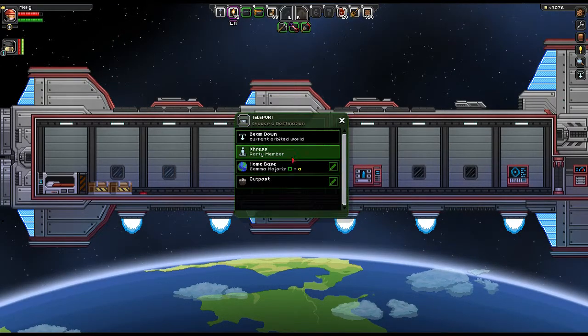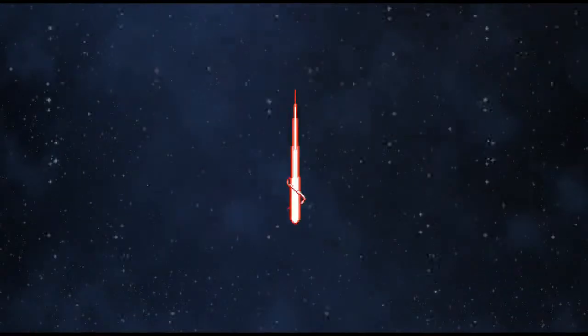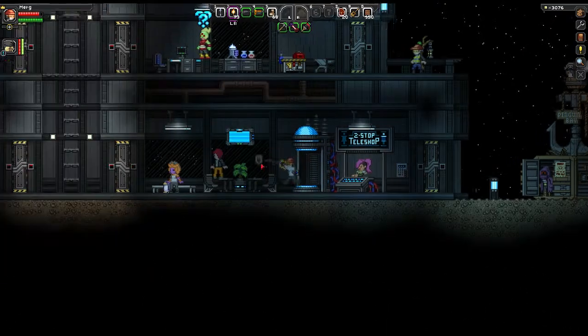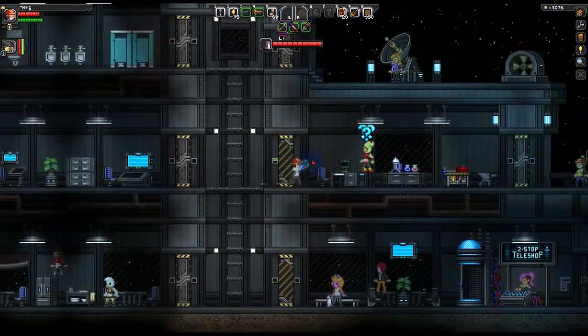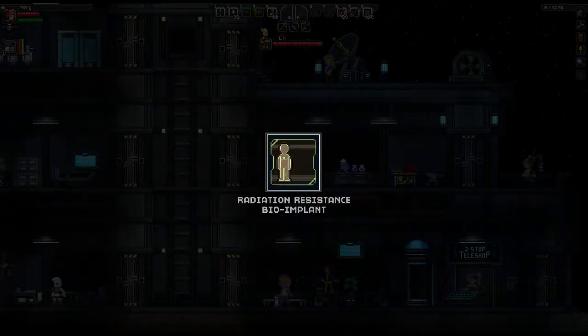Oh yeah, I need that seaweed. Well, come to the outpost and I'll give it to you. Come to the light post. Yay! Bioimplant is yours. Aha, now I'm ahead of you.